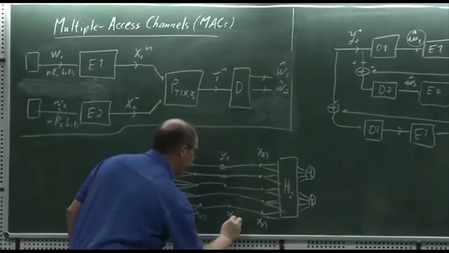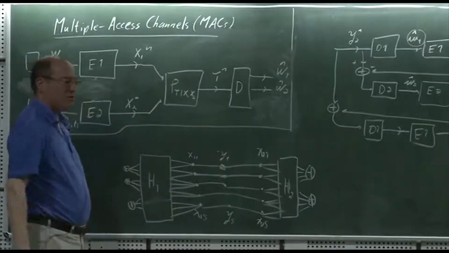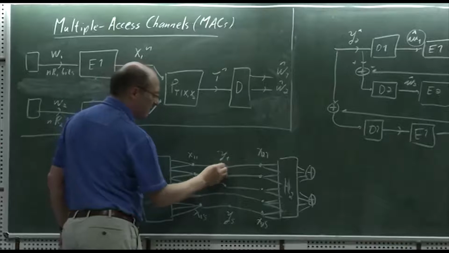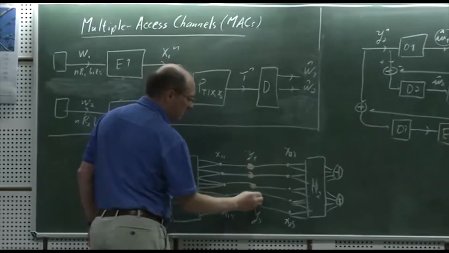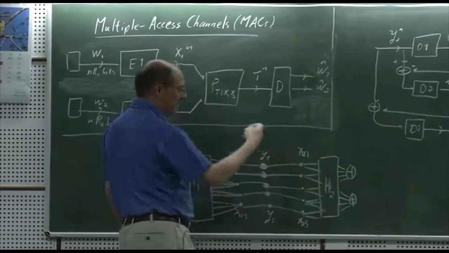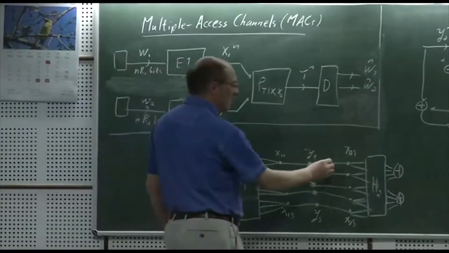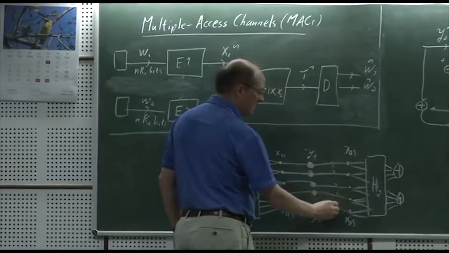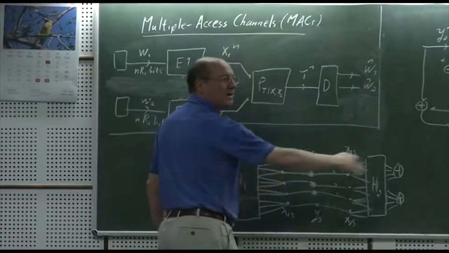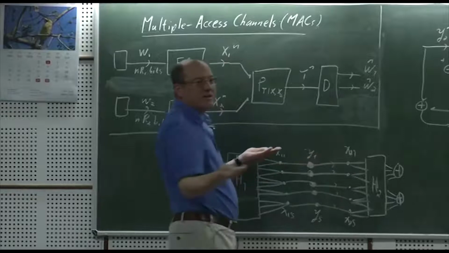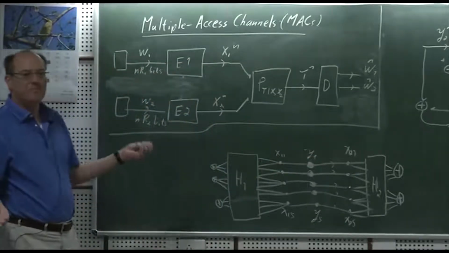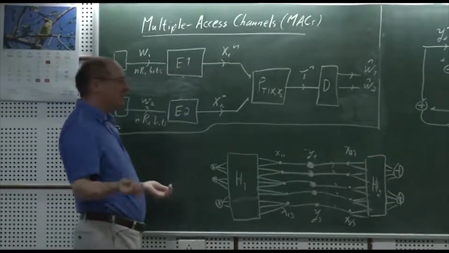Right? And now the log likelihood ratios you get will enter here, from the channel. So you just take the channel values, you scale them according to the signal-to-noise ratio. That's how you build log likelihood ratios. And then we just start message passing, right? Go through here, come back and forth we go, right? That's soft interference cancellation. Or if you think about it, it's just one big factor graph.